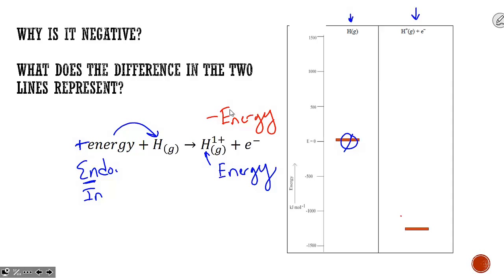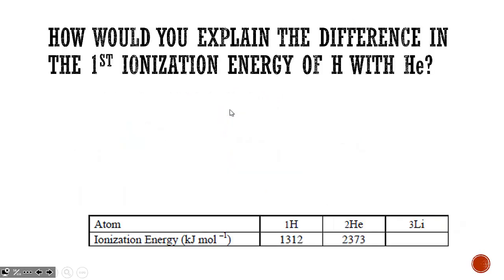So by saying this has a negative 1300 kilojoules, I'm not saying it owes 1300, I'm simply saying directionally it's going away from me. It's a negative value. If energy is in the products, or if we ever have a reaction where we produce energy, that's known as an exothermic reaction. Energy exits. And while that's not relevant to this because this reaction doesn't produce energy, it requires energy, it's just good information to know. The first ionization energy for hydrogen is 1300 kilojoules. And yes, it's a product, so it would be a negative 1300.